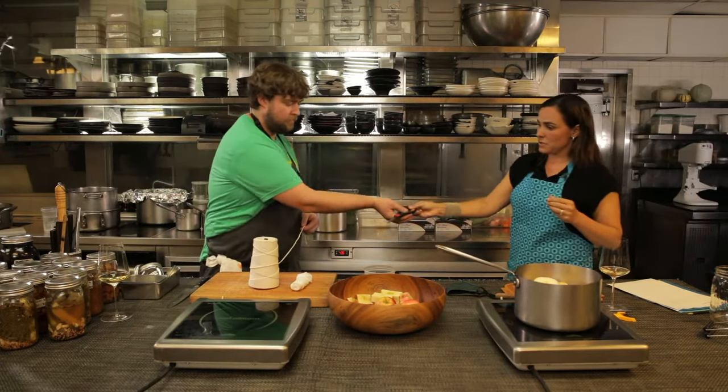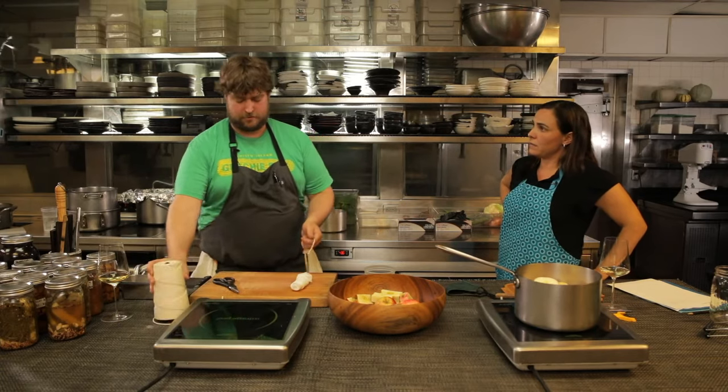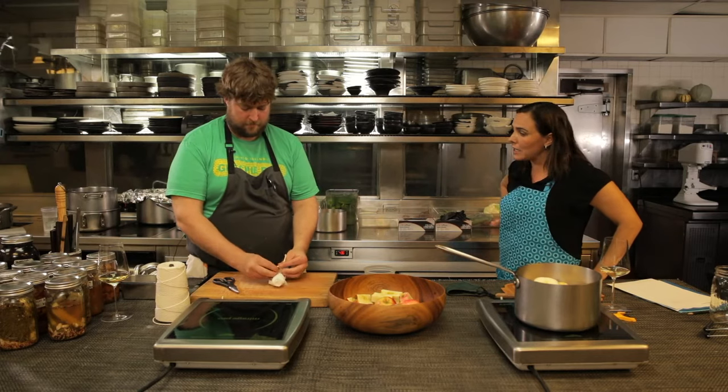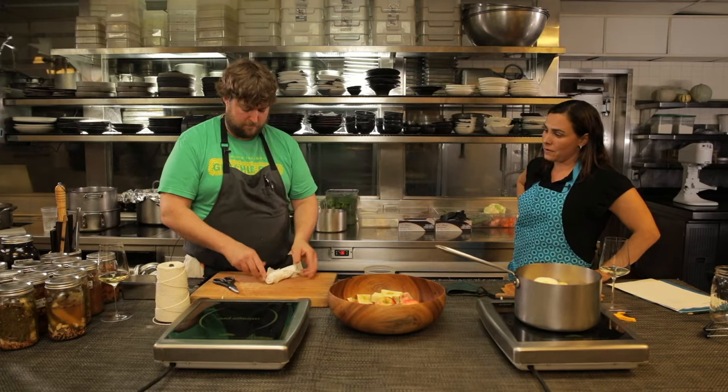I brought scissors. Okay, here are my kitchen scissors. Great. So this is just cotton twine? This is just cotton twine. Doesn't matter, just tie a little baker's twine knot on here. Kitchen twine, and we would just throw this in and remove it later. But we're not going to do that today.